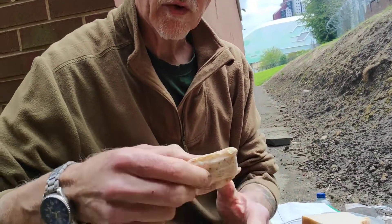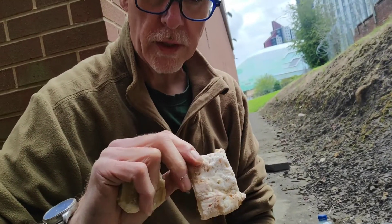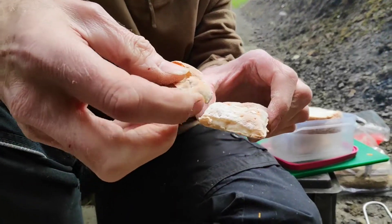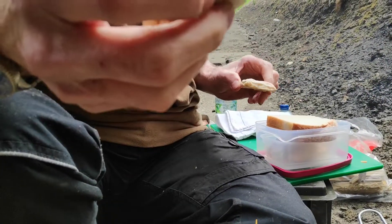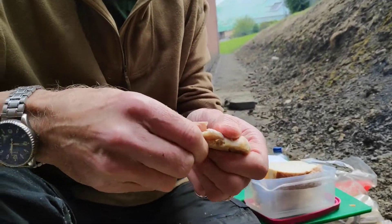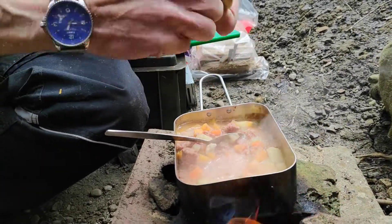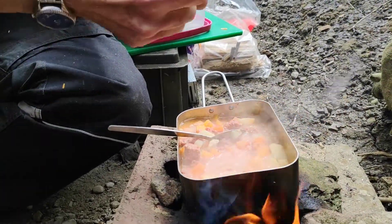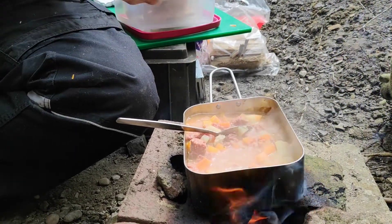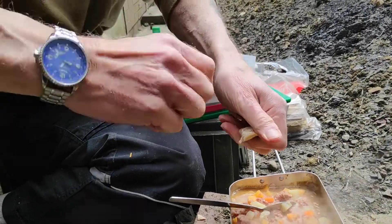Last week I made myself some homemade hardtack. It's basically flour, water and salt, and it keeps for years. So I'm going to add a little bit of this hardtack biscuit to our stew. It's quite thick now but I'm just going to see what it comes out like — just to break it up. You can of course soak this biscuit, that's why it's called hardtack, but it will eventually break up.